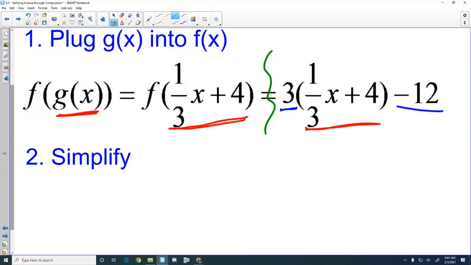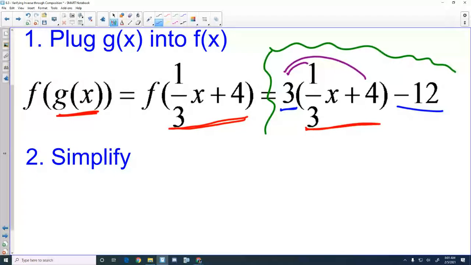So looking at the right, at this piece over here, what would be our first step to simplify that? What would you do? Perfect. You distribute the 3. Exactly right. I'm going to take the 3 and distribute it to each term inside the parentheses. So you have 3 times 1/3 x. Hey, what's 3 times 1/3? That's just 1, right? If you have 3/3, that's just 1 whole. So I don't even need to write it. So that part cancels out, leaving us with just x. But then I have 3 times 4, which is 12. So that's plus 12. And then there's the minus 12 still, right, from the f of x function that came after it is still there.